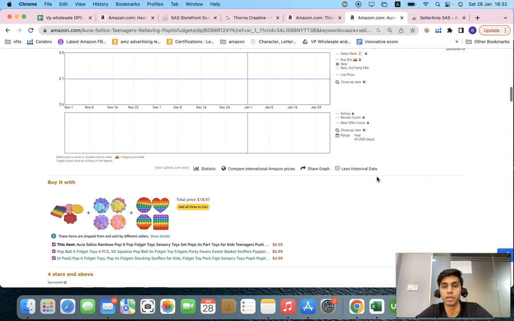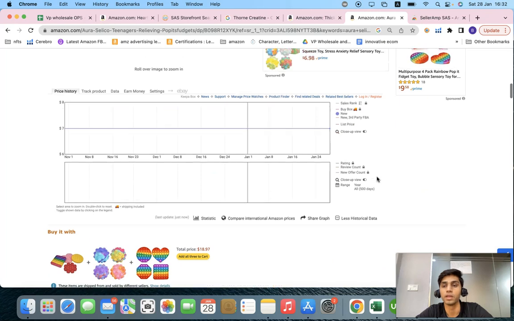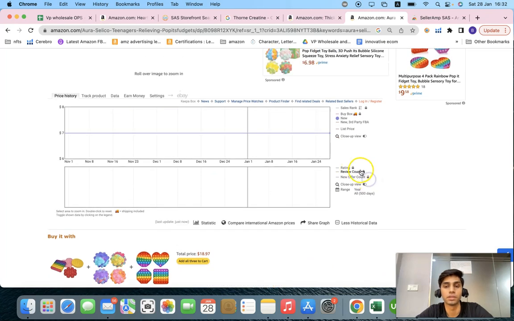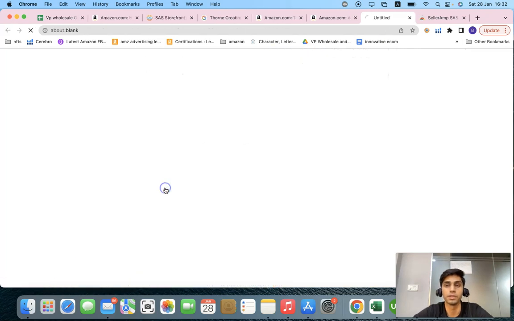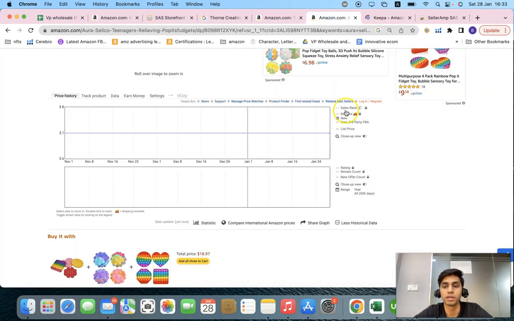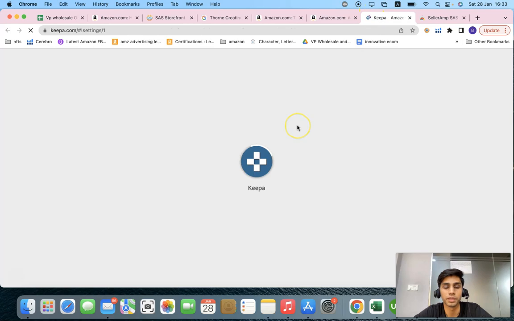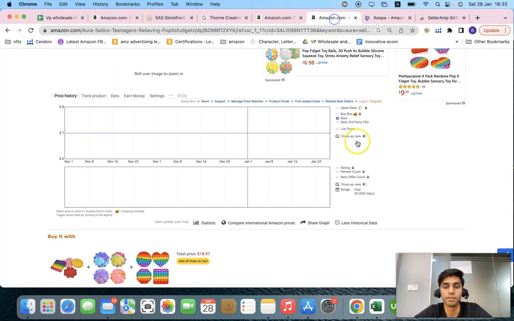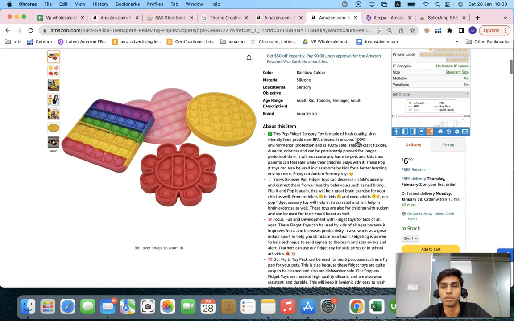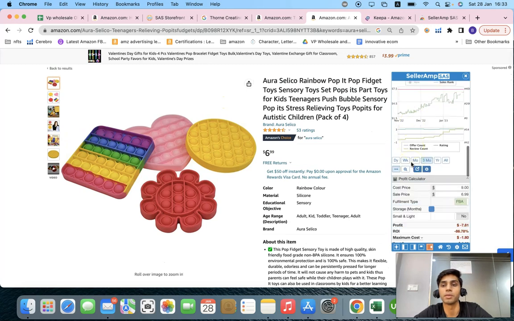If I go down here and log into this, just a minute. So if I log into this and check its Keepa graph, that also indicates that only one seller has been on that listing, which clearly shows it's a private label product, and that's the reason why I should avoid it. So yeah, just a minute. I think it's taking a while, but nevertheless, we can see in the Keepa video that this is how we basically check a product.